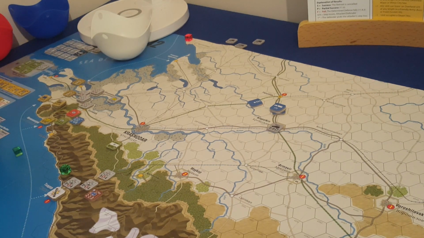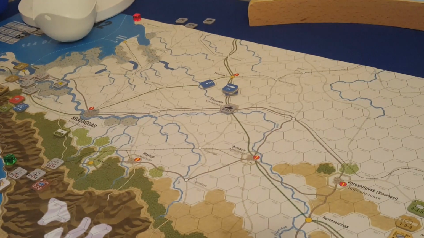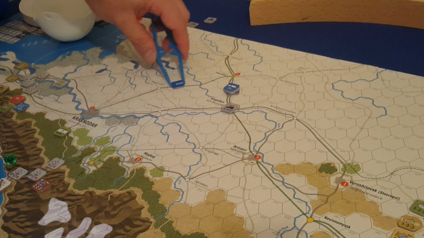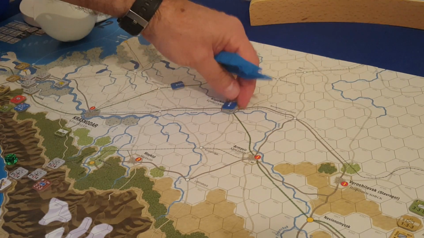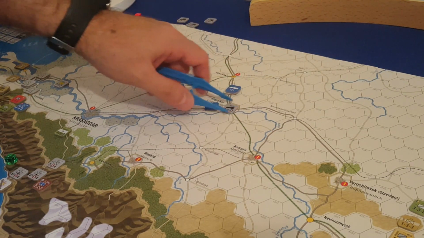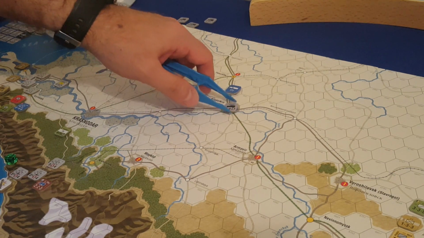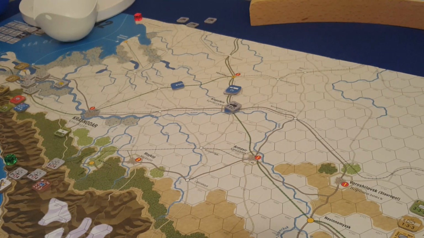Right. Okay. So I think that's. Oh, and one thing I'll sometimes forget to do is to move the railheads. So I'll move those 2 hexes in advance. So slowly crawling forward. Right, so that's the German turn. Next phase will be the initial phase of the Soviets.